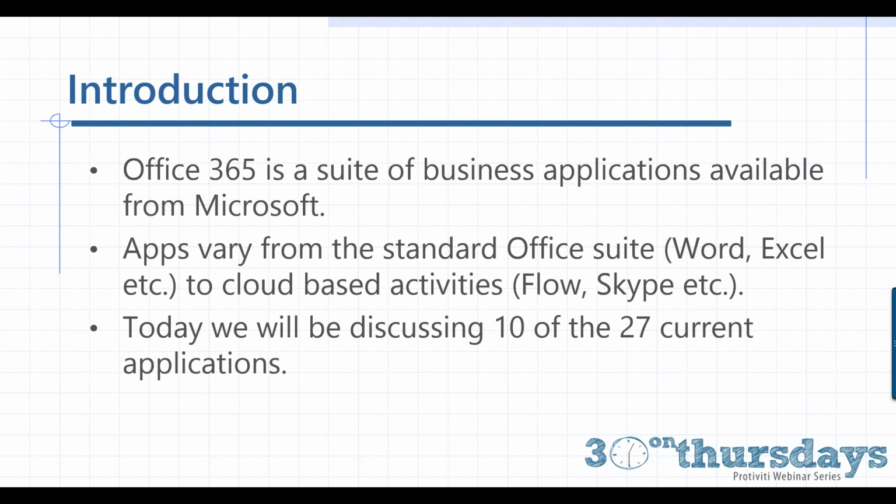So as I mentioned, it's very difficult to get Microsoft to define what they mean by an application. But I worked with one of my colleagues at Microsoft to determine that there are approximately 27 applications in Office 365. And that means if you had everything turned on, you had the highest tier license, and you had access to everything, you would see approximately 27 applications on your applications page. Today, we'll only be going through 10 of them. We have a limited amount of time. And as I mentioned, we don't really need to spend a lot of time discussing what Word is or Excel. You just need to know that those are certain applications that are available to you through Office 365.